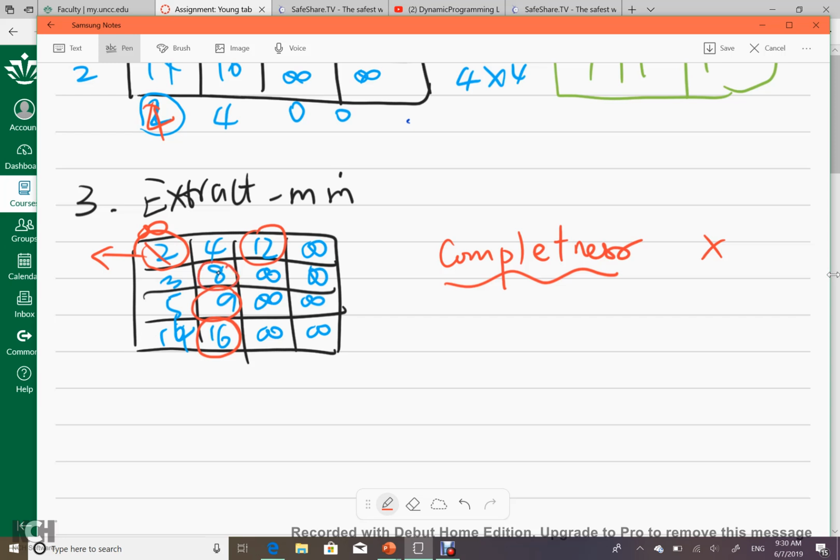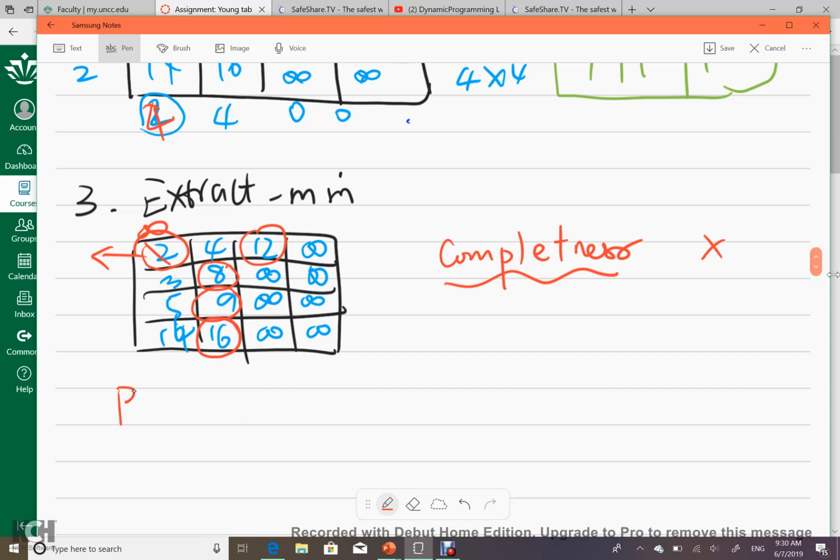This is the end of the second row, this is the end of the fourth row, and this is the end of the third row. Since these are the ends of each row, we're sure the order property is satisfied, and we pick up the maximum.